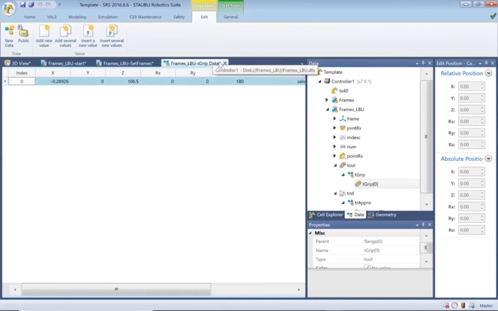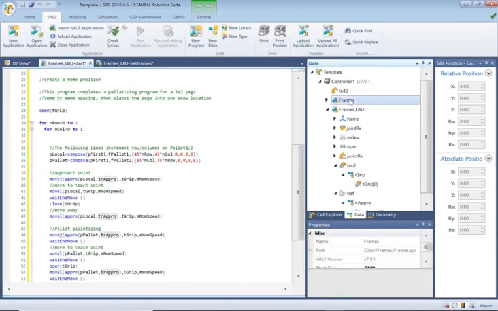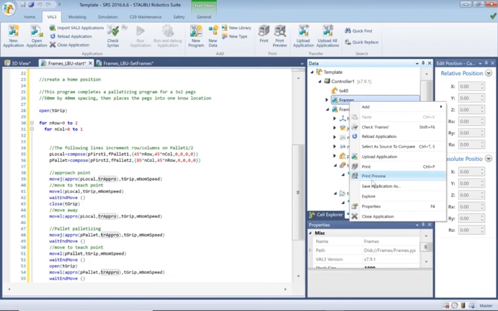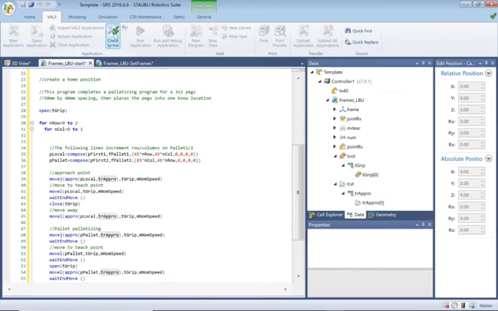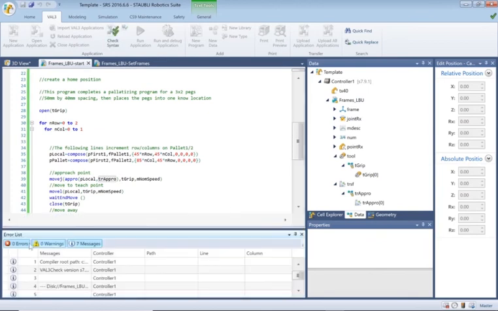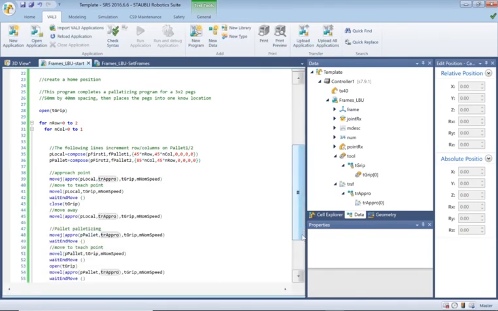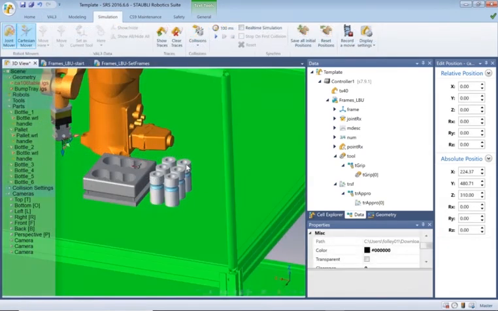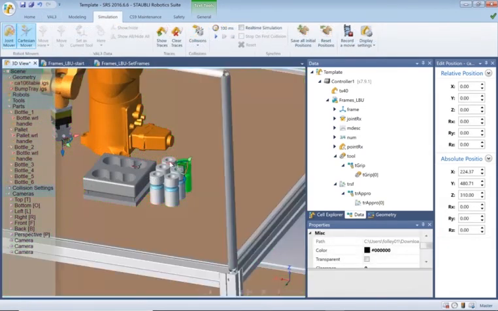I don't need this old application I've done a tutorial on, so let's close it. And let's see if I've missed anything out. So I'll do a bound check. No, I've done everything okay. So let's just close that window. Right. Okay, we need to start defining some points. So let's go to bottle 1.